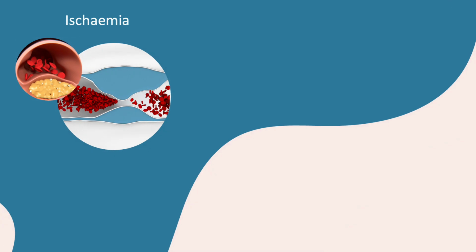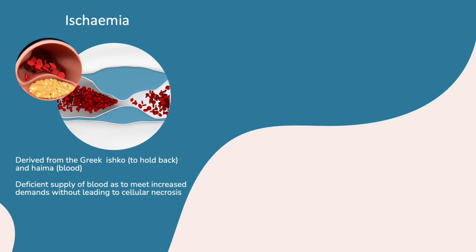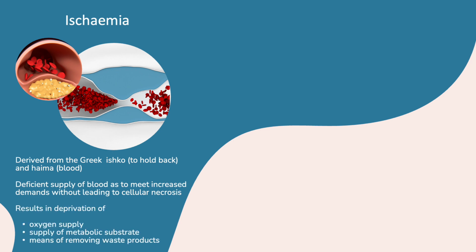Obstruction of arterial blood flow by arterial thrombosis and embolism often causes ischemia and infarct. The term ischemia comes from the Greek word ischo, meaning to hold back blood. In ischemia, there is deficient blood supply to part of an organ so as to not meet increased demands. Although the supply itself may be adequate for resting states, cells do not undergo necrosis in ischemia, but they are subjected to deprivation of blood supply with consequent hypoxia, especially when stressed.